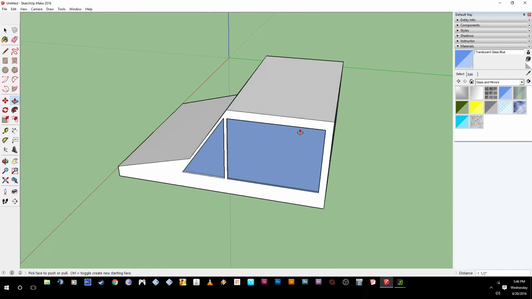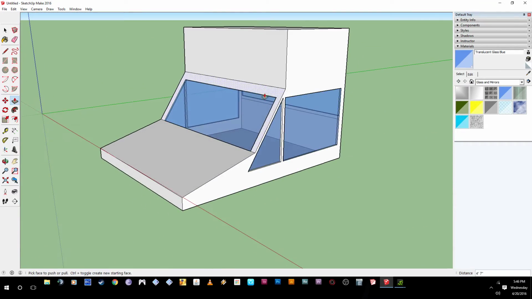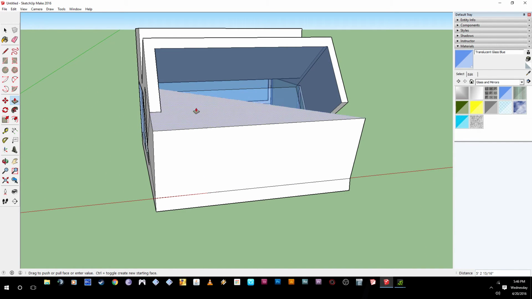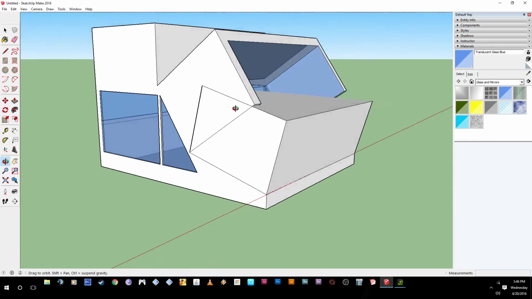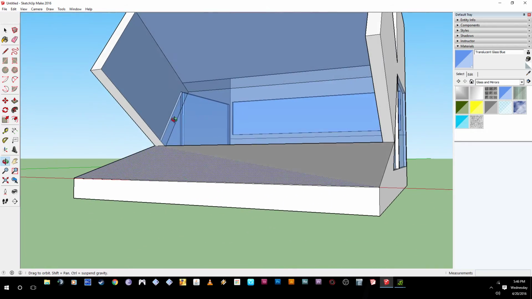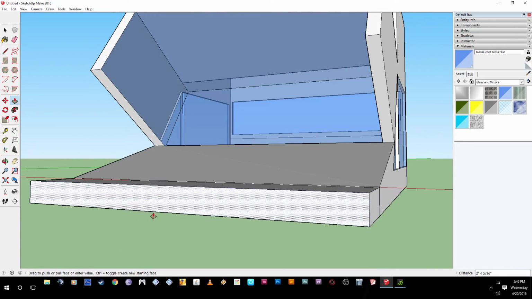Nice blocks. Okay, remember, everything you pull goes in the direction. Uh-oh, why can't I pull this one or this one? This one's in the way. That's why. See how this side is in the way? That's why I can't pull it, which is okay. This one I can pull because I don't know why. Look at that. So it breaks some rules. I don't know why that intersect allowed me to do that one, but not the other one.